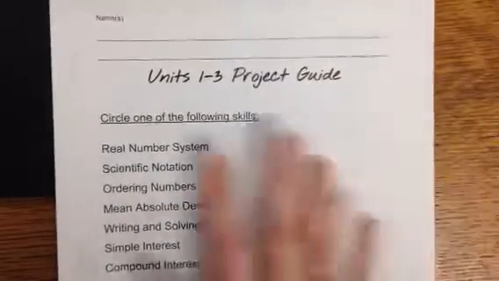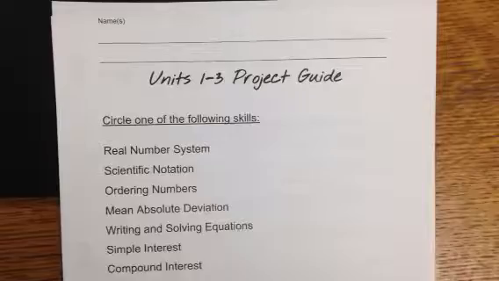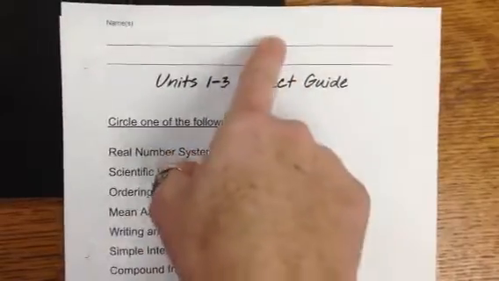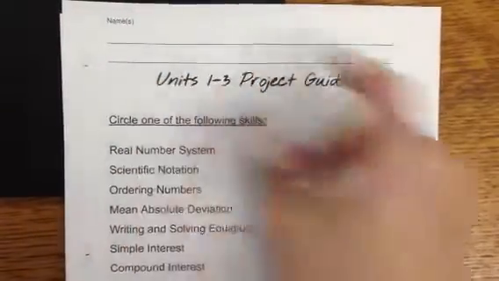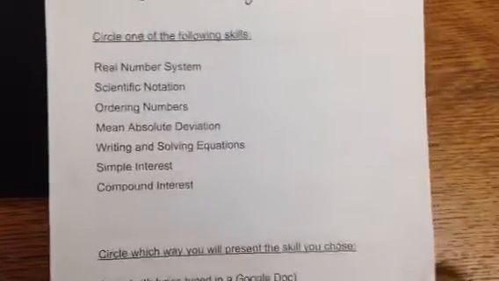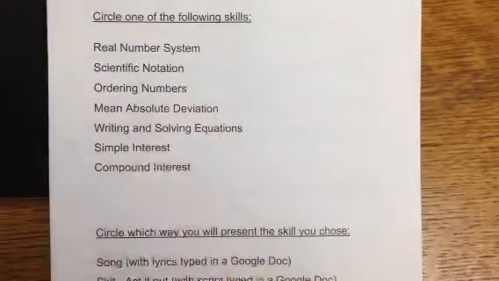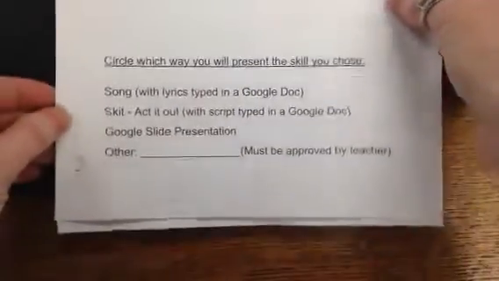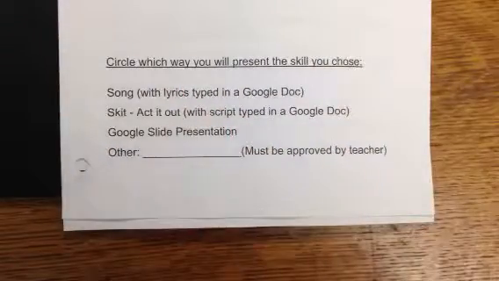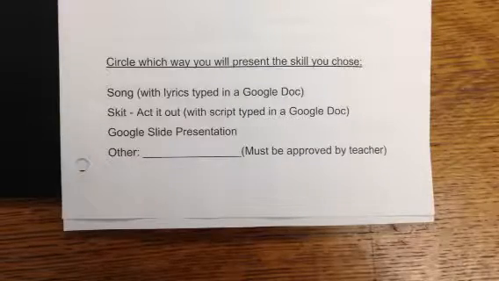and on this one that says project guide, make sure you have your name, and if you have a partner, put their name. You're going to circle which one that y'all have chosen, or that you chose by yourself. And then down here, you need to decide the way that y'all want to teach it and present it.